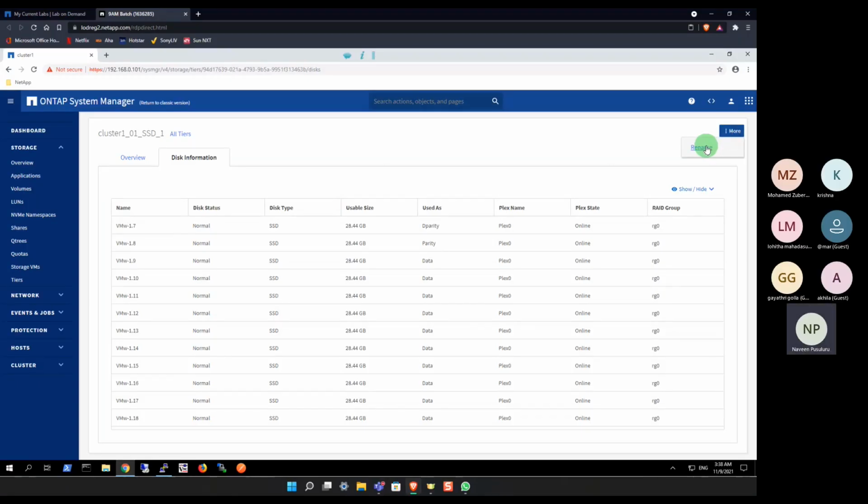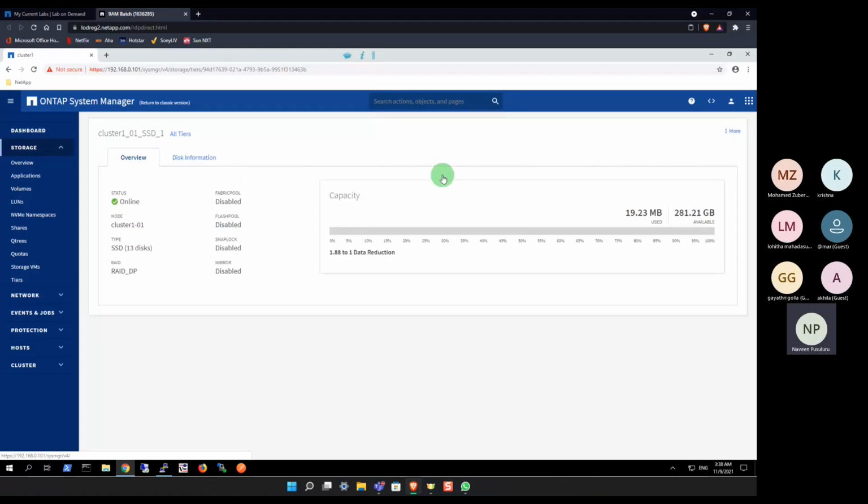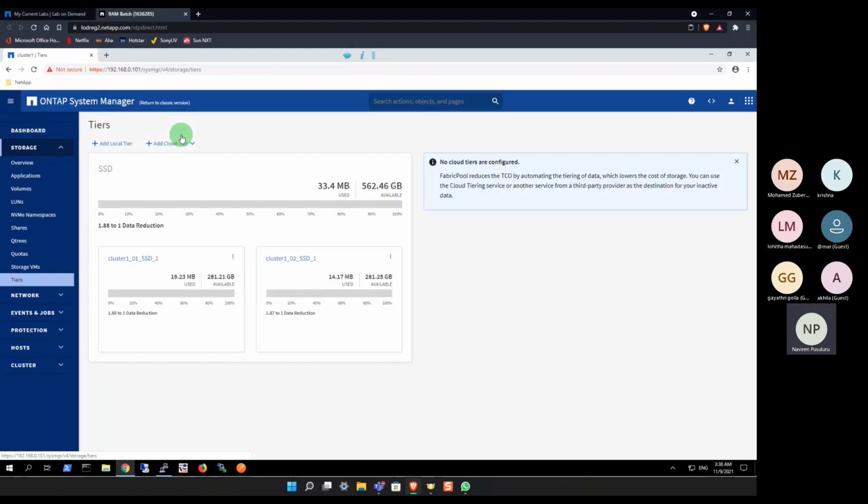Like if you want to rename the aggregate, you can do that. You can change the name of the aggregate like that. Most of the aggregate related stuff you can do from here. Rename, more details. Why is it not showing?